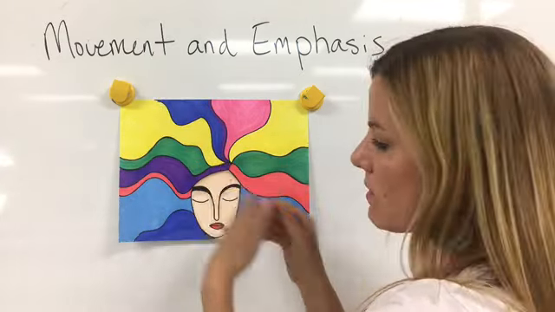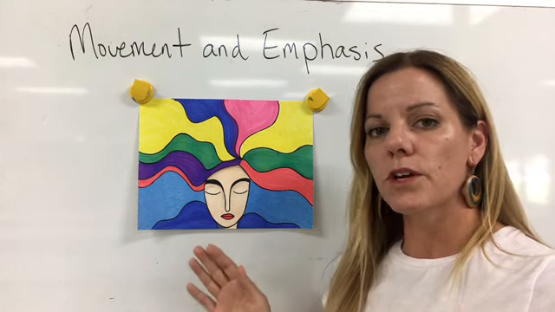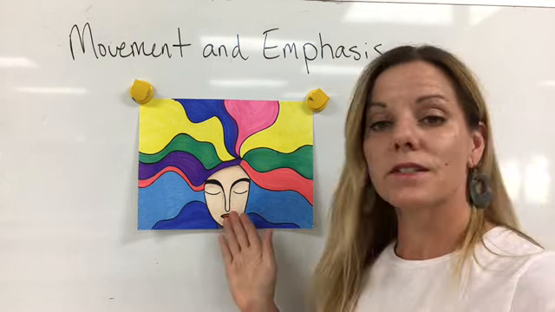So we're going to be creating this drawing. I used markers and Sharpies, and I used some colored pencil. If you need a crayon, and like I always say, you can use any colors you want, any materials you want. Her face does not have to be realistic or tan. It can be any color you'd like, a blue face, pink face, red face, any colors. If you wanted to add patterns to her hair, the artwork is free for you to do, but we just want to make sure you have that emphasis and that movement going on in your picture.